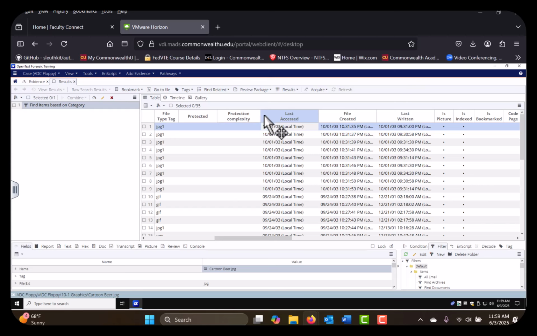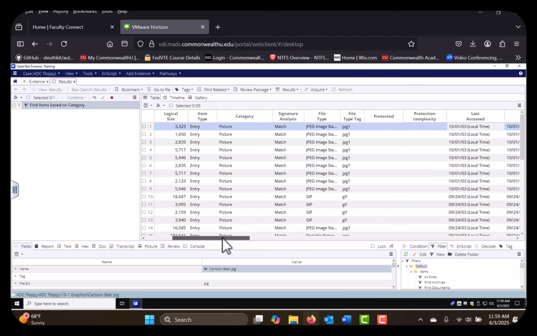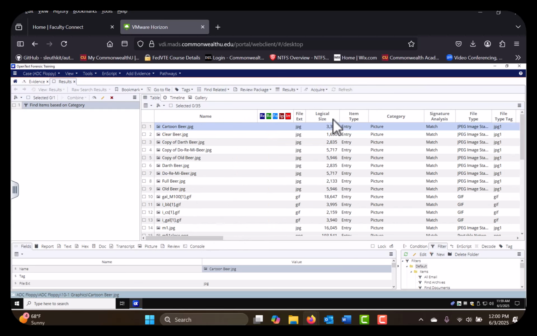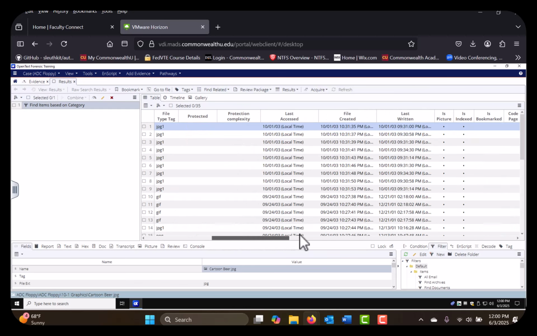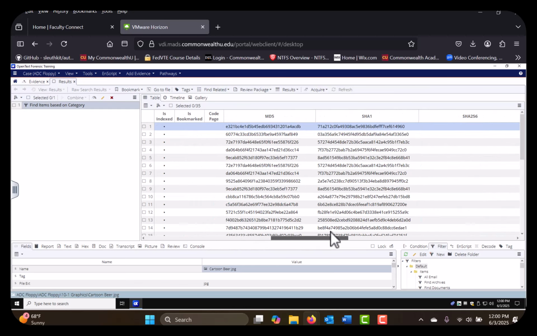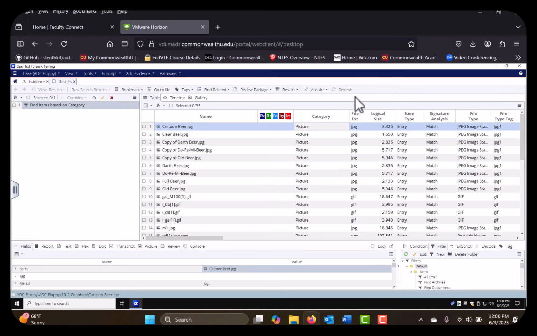So one other thing that I wanted to show you, all of these tables you can move them around, right? We can say, I'd really like to have the category up here. So I can just drag it and drop it and I can rearrange it however I want, right? And some of the important stuff like our hash values are way over here. We could move those forward if we want. You can select them individually if you want. You can go ahead and select them all, right? If you maybe want to copy them or something like that.